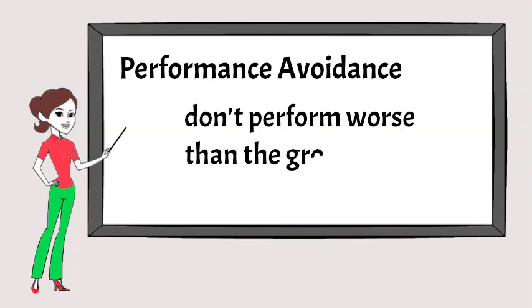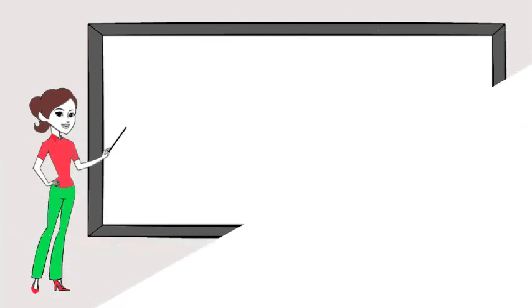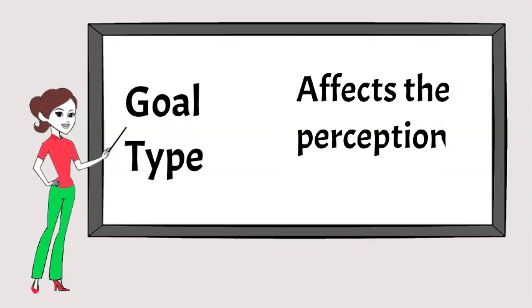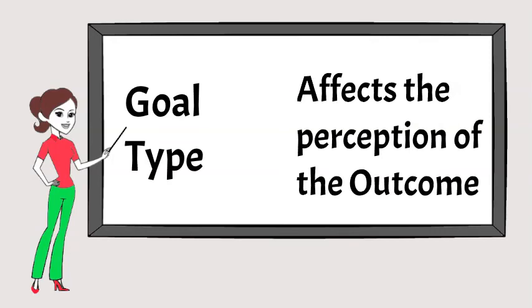Achievement goal theory provides a framework to describe attitudes towards achievement. It aims to explain how people approach learning situations and how they perceive the outcomes. The types of goals people adopt at the beginning of an activity or task provide the reference point from which all activity and outcomes are measured.